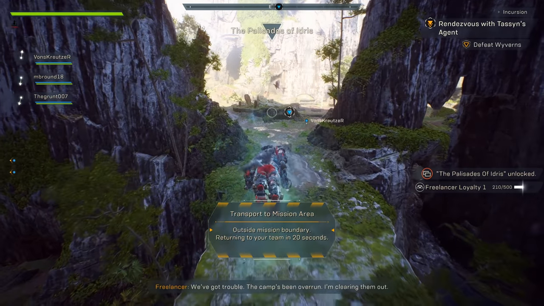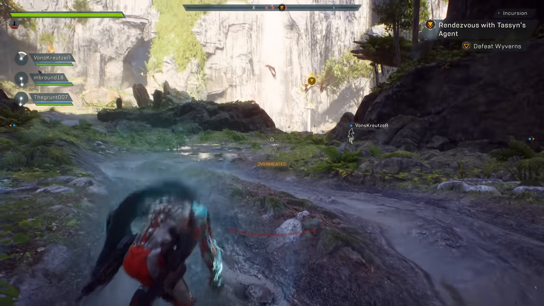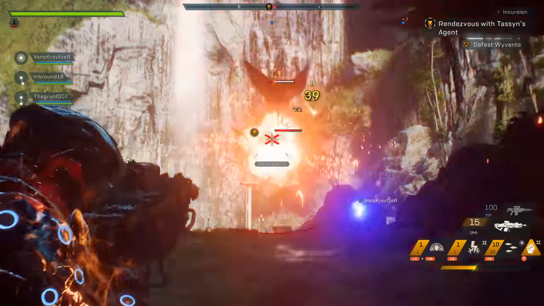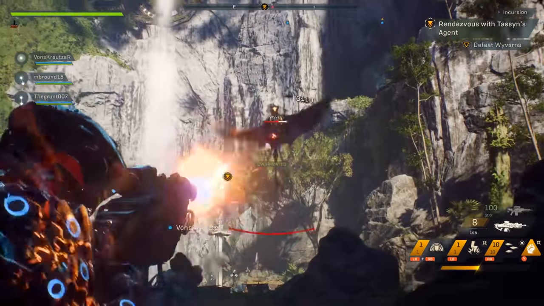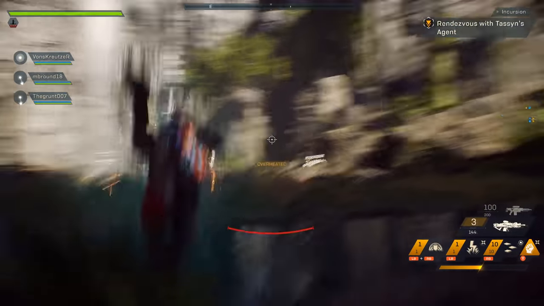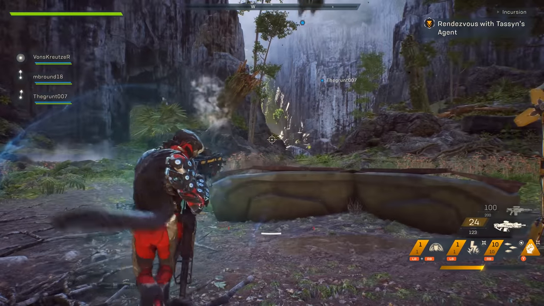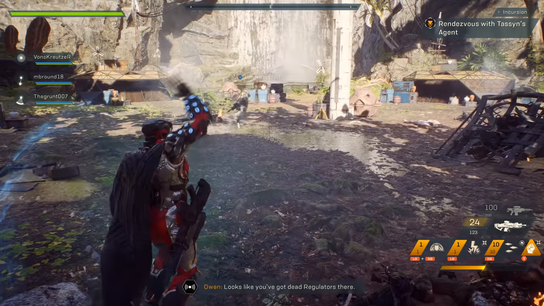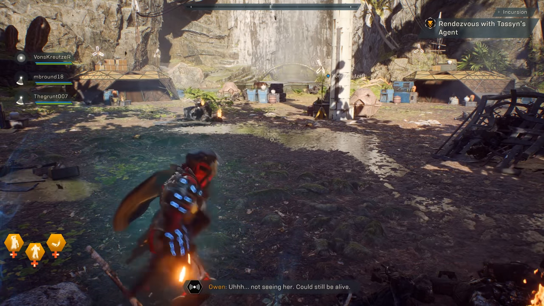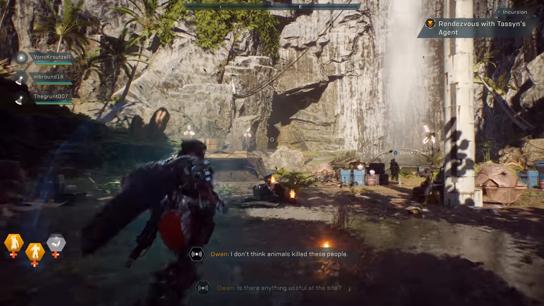We've got trouble. The camp's been overrun. I'm clearing them out. I'm here, man, to help you out. Hi. Looks like you've got dead Regulators there. Owen, can you identify Tassin's agent? I'm not seeing her. Could still be alive. I don't think animals killed these people. Is there anything useful at the site?